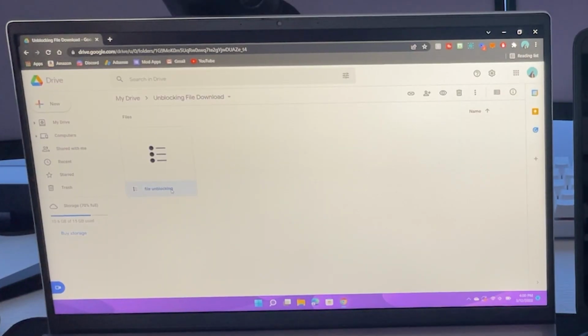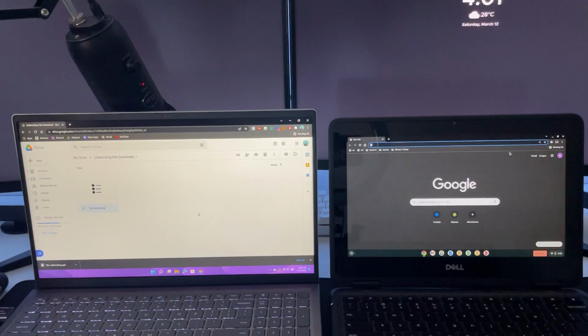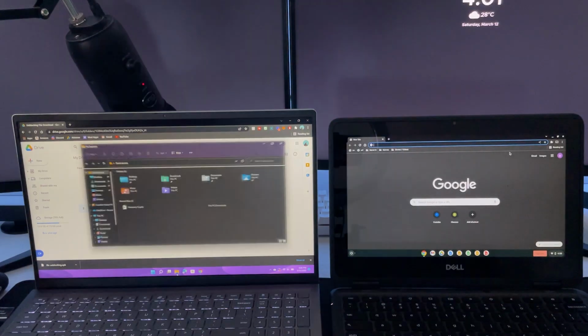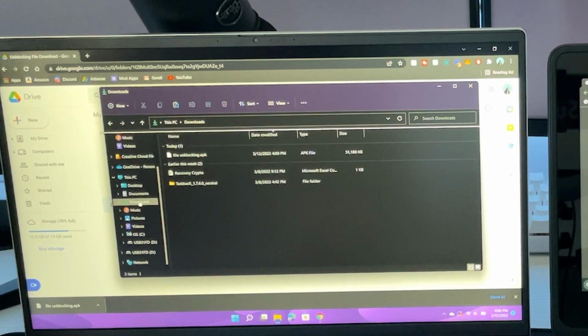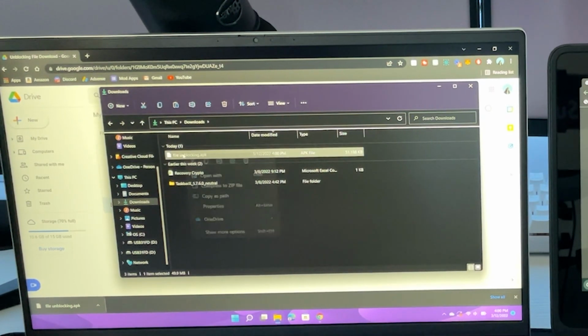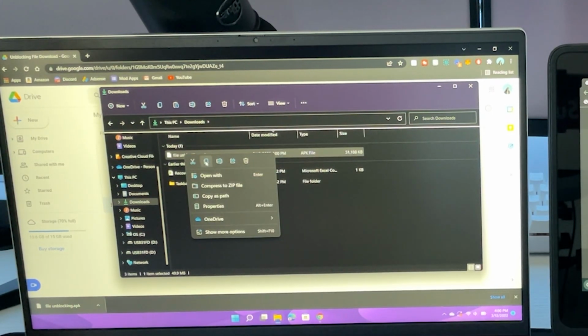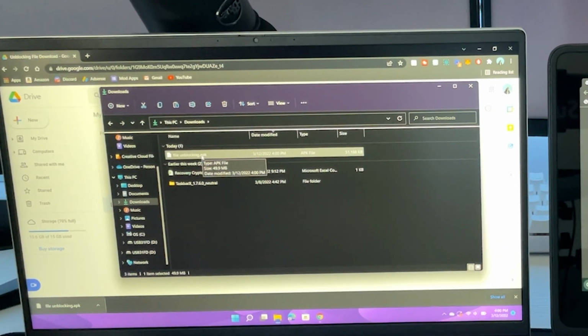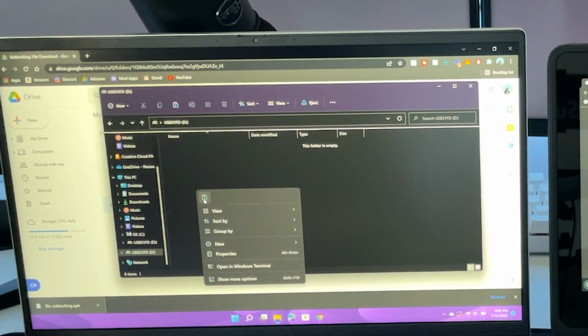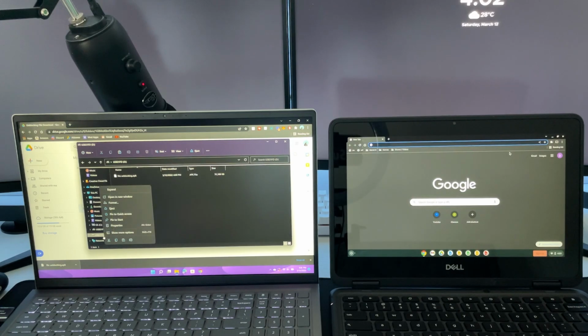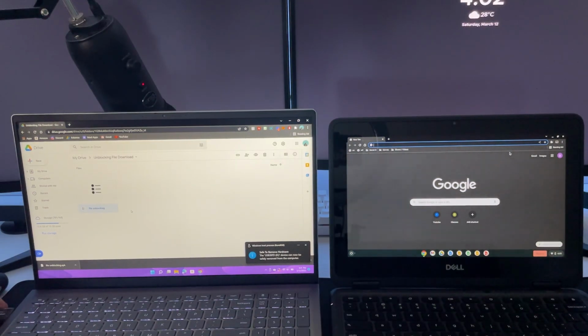Alrighty guys, what you need to do now is download this file right here. You can right click it, then click download, then click download anyway. Then open your Files app, then find your USB drive. Then go back to your downloads, then two fingers or right click on the file you just downloaded and copy it. Or you can just highlight it and do Control C. Then go back to your USB stick, do Control V, or you can do two fingers, then paste. You can right click your USB stick and eject it, then take it out of your computer.